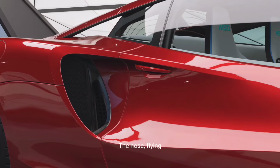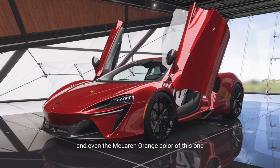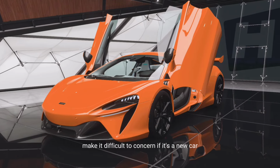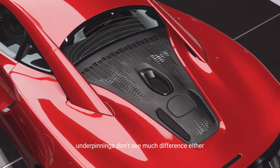The nose, flying buttresses from the Sports Series, and the overall stance, proportions, and even the McLaren orange color of this one make it difficult to discern if it's a new car. And if you only pay attention to the highlights, the underpinnings don't seem much different either.